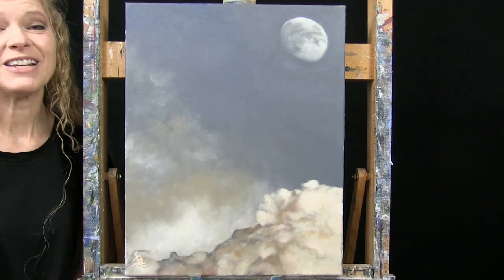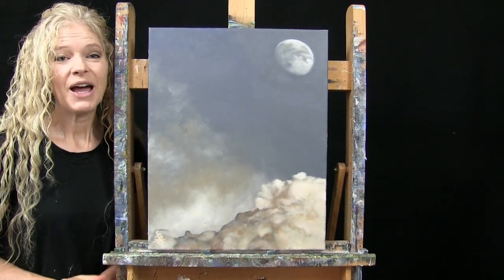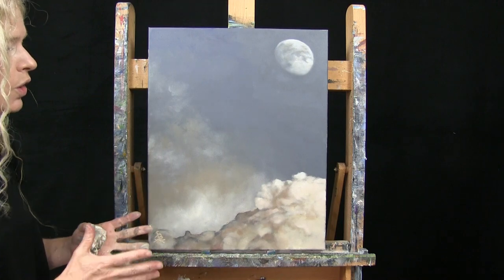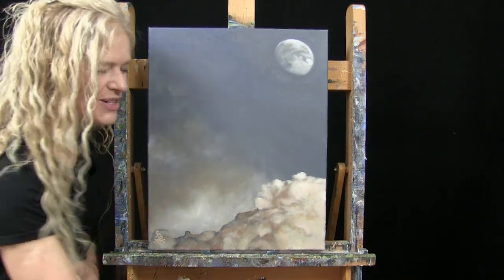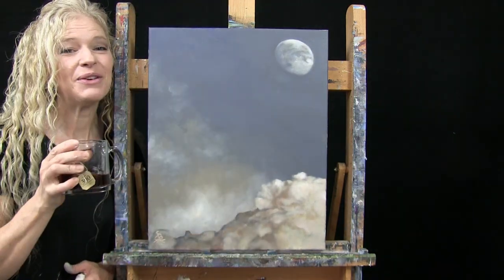That's going to conclude this painting. I hope you enjoyed the process. I hope you painted yourself a really cool atmospheric lunar painting, and I look forward to painting and sipping with you again sometime.